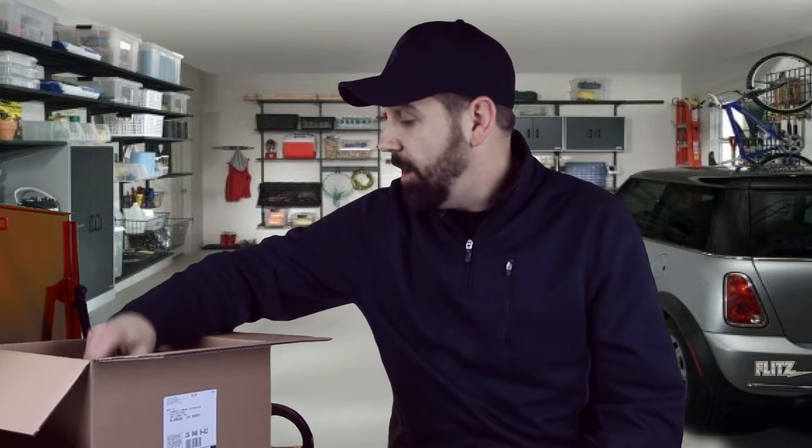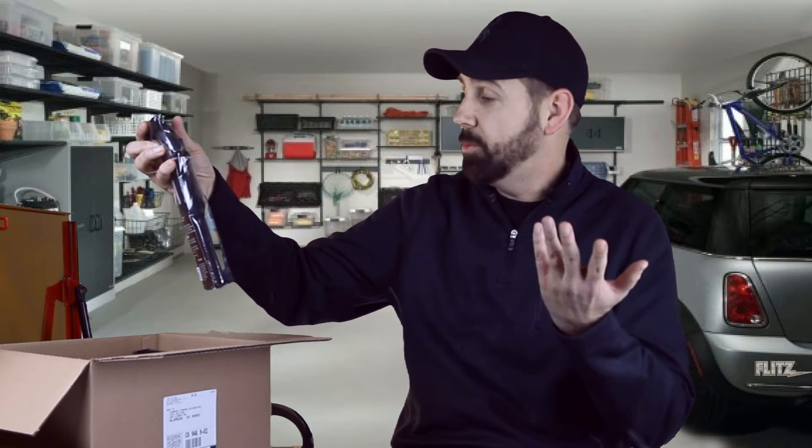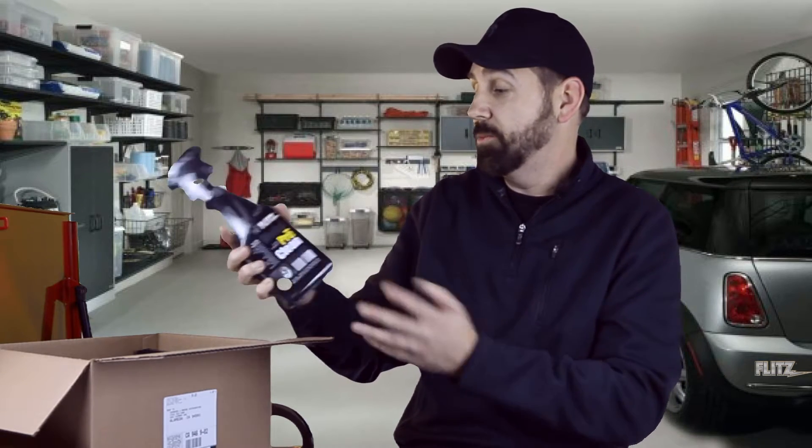They sent me a little care package and I'm going to show you a couple things they sent me. One of the products I got in this box I'm going to do a video on for you guys. They sent me a product called Speed Wax — a Brazilian carnauba super fast come-off wax. They also sent a product called Metal Pre-Clean for removing all different types of oils and grease on metals, diamond plate, and stainless. Sounds pretty awesome.